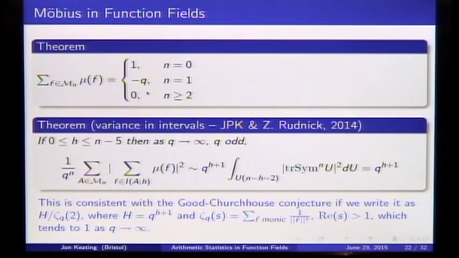This range of h actually comes from the range where one can prove equidistribution, so where one has a Katz-type theorem guaranteeing equidistribution. The integral is restricted to matrices of degree n minus h minus 2, and the power here is n, and that's why the answer is 1. If this power here were less than n minus h minus 2, one would have a different answer. But that's what it is.